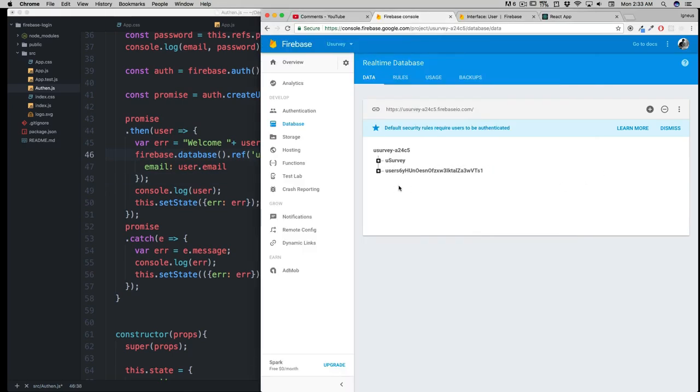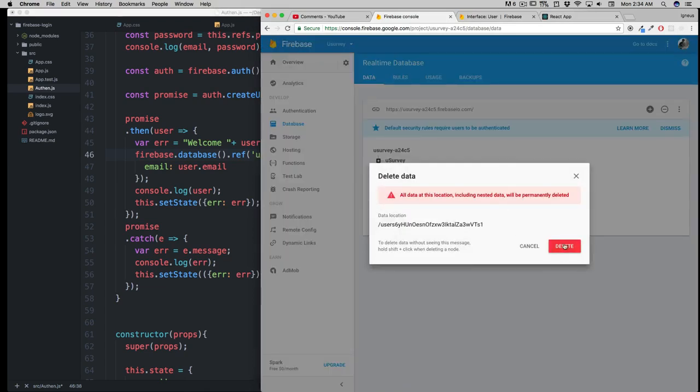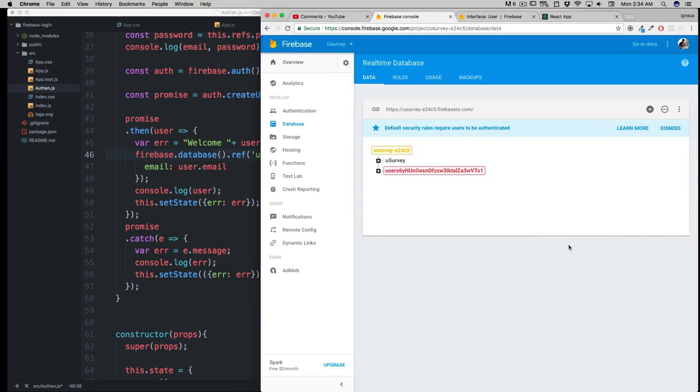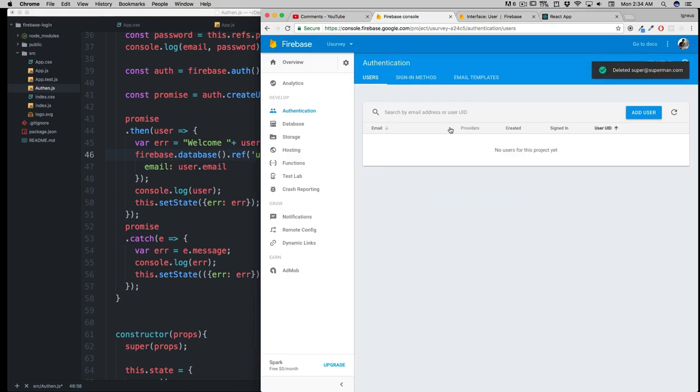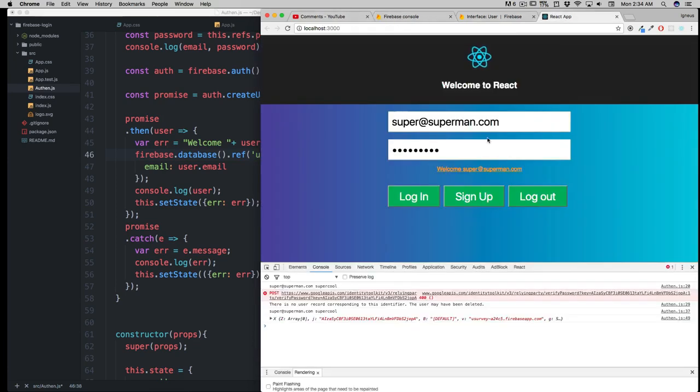So as I told you at the first thing, I don't expect my things to work perfectly. It's a good example there. So let's just delete this entry there. And there we go. We need to delete the entry in the authentication as well because it has already created a user. I want to use the Superman again. So let's just click on that and delete this account. And everything is good. Now let's go back in here.